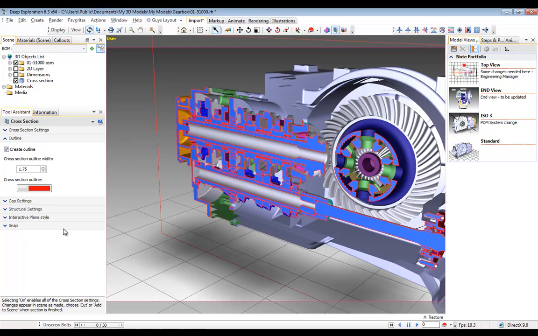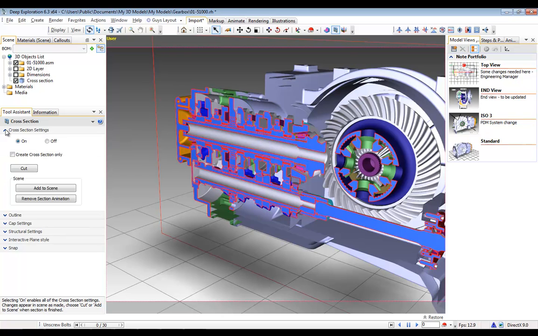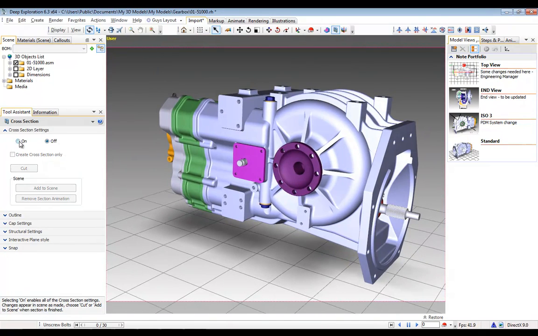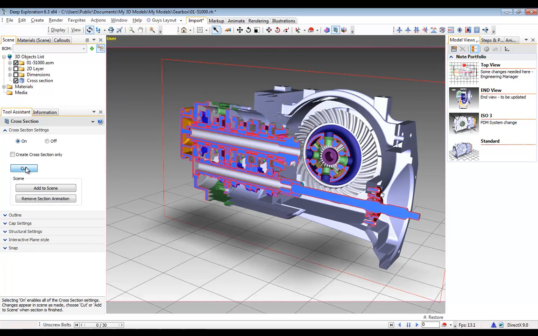So you can see from those tools that we have gone through already that you have a huge amount of control over the details of the cross sections and how you represent them in the model. Through these settings, you could create very realistic cross-sections for renderings that make the model actually look like it's been cut in half, or you could create sections that fit more of an illustration profile with outlines and different colors for different parts of the scene. Finally, we have the cross-section settings area, and we can control turning the section on and off here, and also finalizing the section by confirming to cut through the model using this cut button.